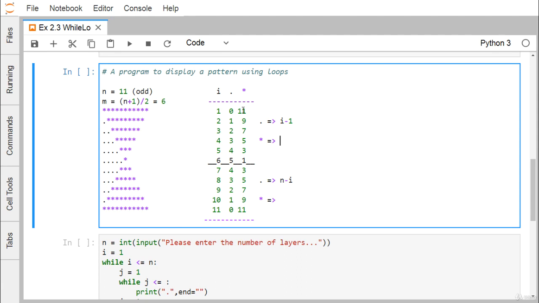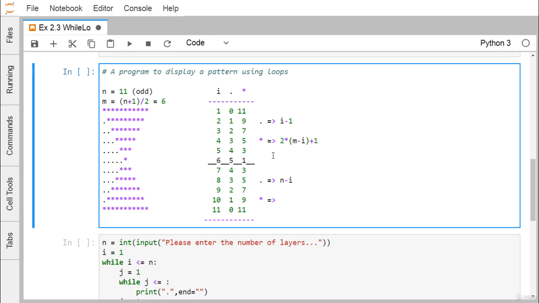So I'm going to give you two clues. Clue number 1: when I is increasing, star is decreasing, that means the I has to be subtracted from some fixed quantity, so that when the value of I is increasing, the difference value will be decreasing. That is our point number 1. Point number 2: here you can find that I is increasing by 1, but the star is decreasing by 2, so the difference value has to be multiplied by 2, so that the difference decreases by a factor of 2. So 6 minus 1 is 5, into 2 is 10, plus 1 is 11. 6 minus 4 is 2, into 2 is 4, plus 1 is 5. 6 minus 6 is 0, into 2 is 0, plus 1 is 1. So here the formula will be 2 star. Here the formula will be 2 star (m minus I) plus 1.